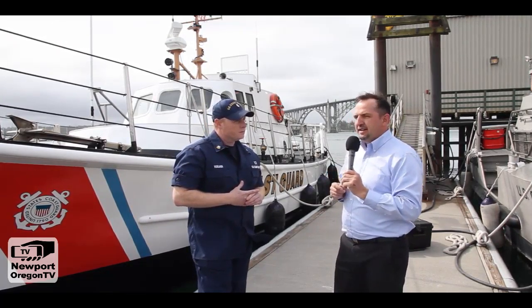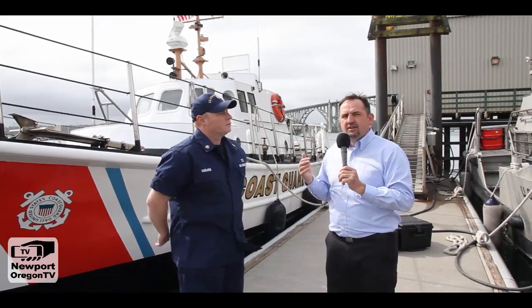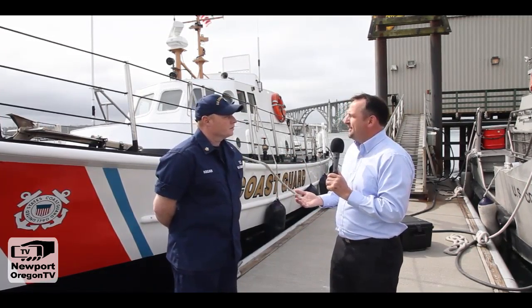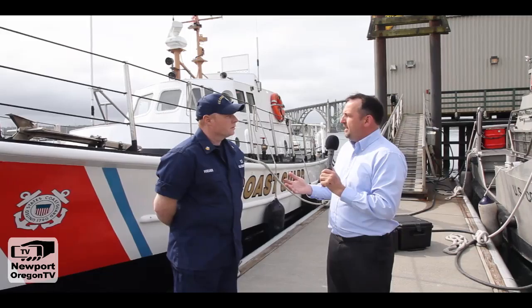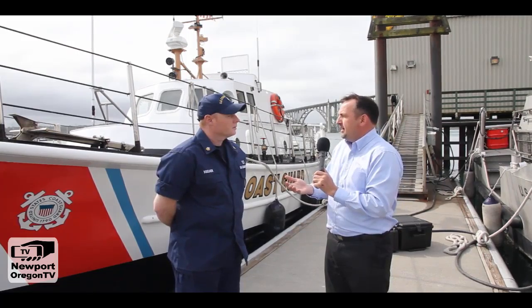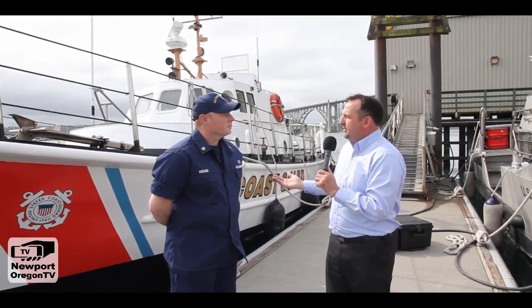Yeah. And they don't even make them like this anymore. It just went through an overhaul, and it was done by these officers and crew here in Depoe Bay, who refurbished this vessel. And how does it feel to be taught by your mentors, the previous people of the Coast Guard who taught you younger people how to maintain these? What a great story. How does it feel to be able to service this boat?